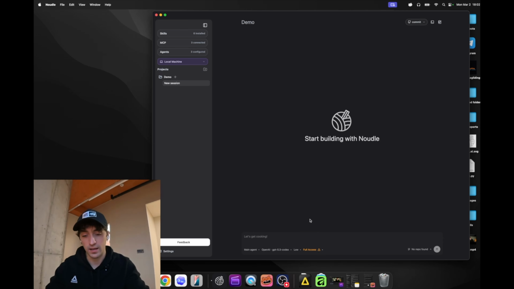Using the Command M command, you can switch between them really easily. If your model allows it, like Codex 5.3, you can change the reasoning levels with Command 1, 2, 3, and 4. So you'll see here low, medium, high, and extra high. So it's just a way to quickly change models and settings, so you don't have to click and click again. I like shortcuts to make my workflow a lot faster.